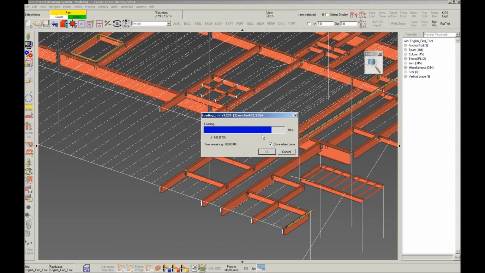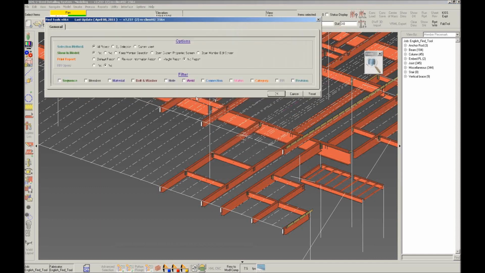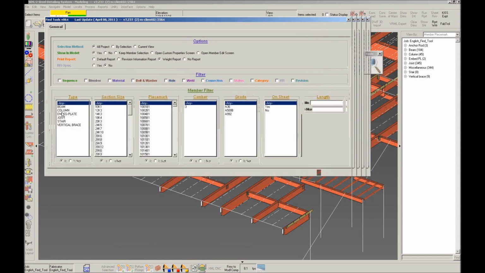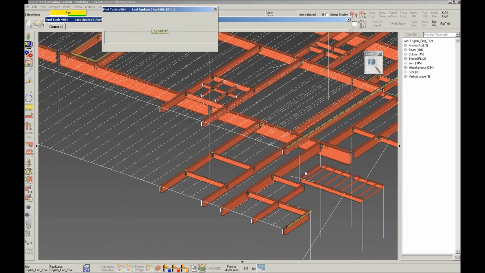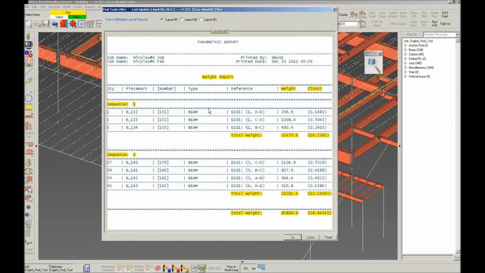Other reports. Now, I'm going to take a look at revision information. Again, if you don't use our revision, this thing will not work. Or a weight report, so I can get a weight report on all my, let's say, stairs instead. When I do a weight report, I have an option of 3 different layouts I can use.